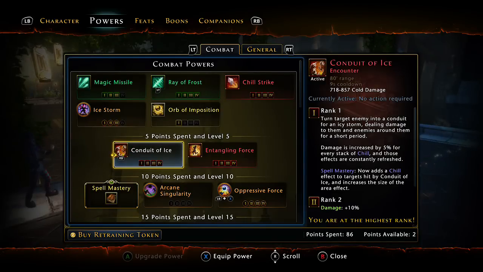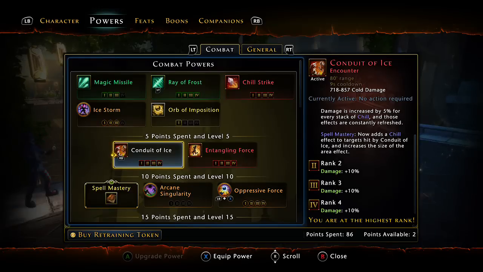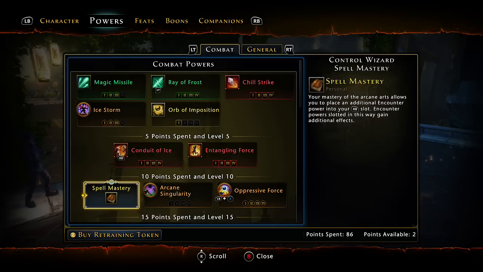And then slotted on your actual encounter powers, which is where pretty much most of your damage is going to come from, is Conduit of Ice, and I only keep that in the RB slot because it adds Chill now, which is the spell mastery effect, to any targets hit by it, and of course get that up to rank 4.